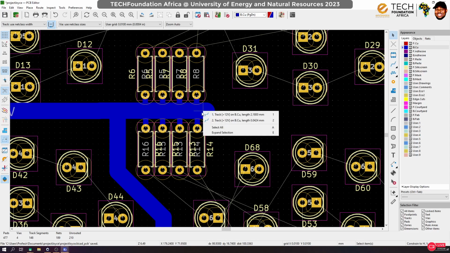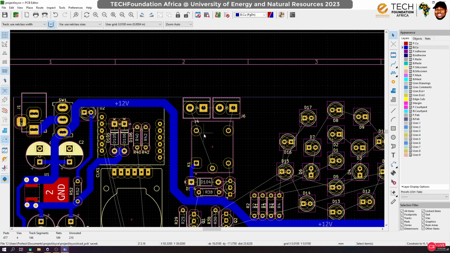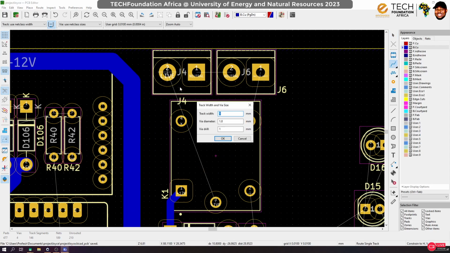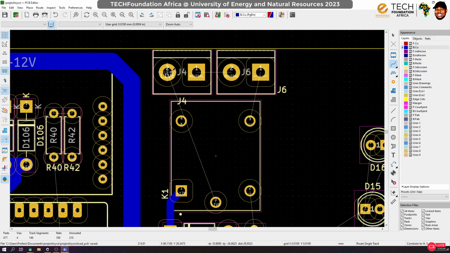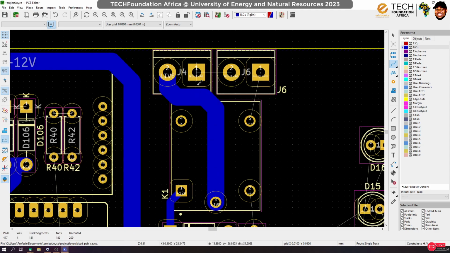And let's make this look nicer. Okay. Now, quickly, let's get the AC done with. I'm going to set this to 3 mm, just in case. I want this to stay away from every other thing as possible. This will be the neutral.